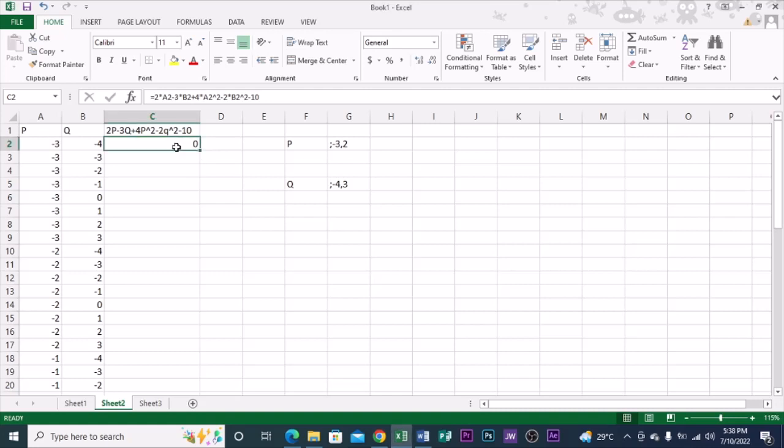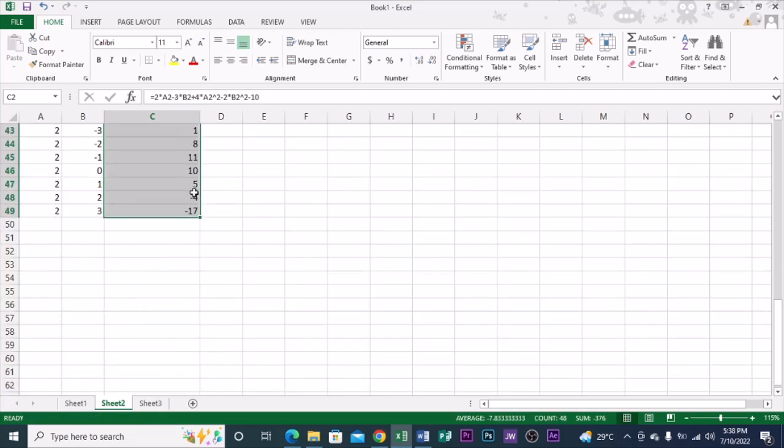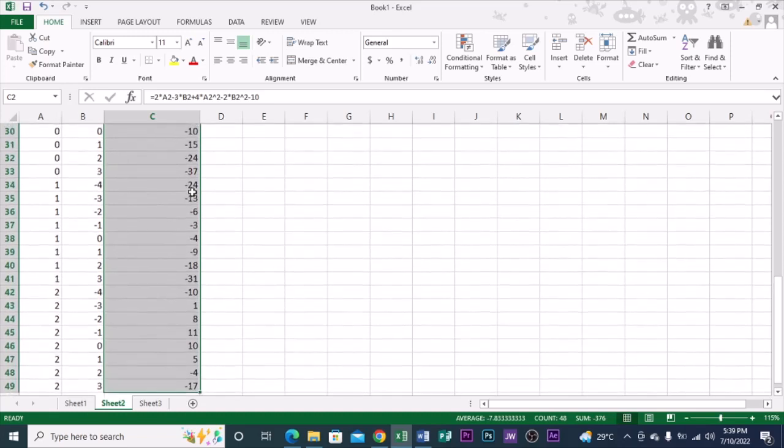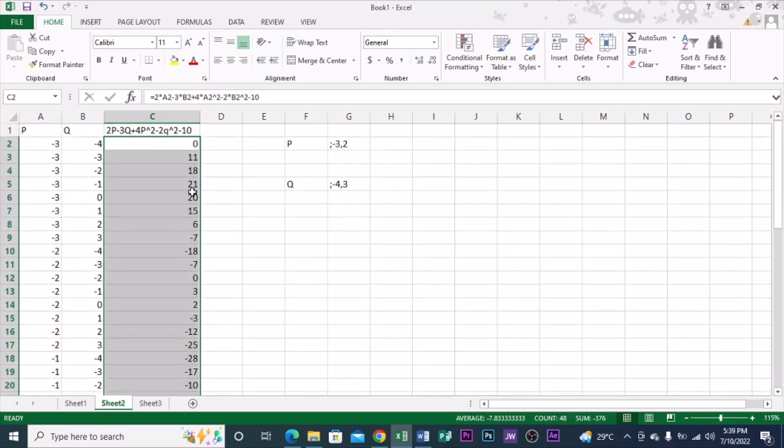So you just put your cursor here, then you double click on it, and everything will be calculated for you perfectly. So that's it. It's not anything difficult beyond that. We can all do it.